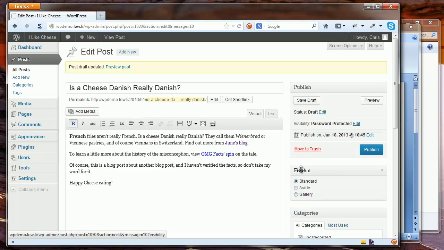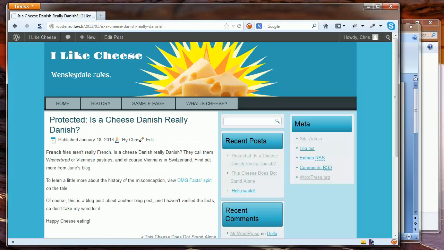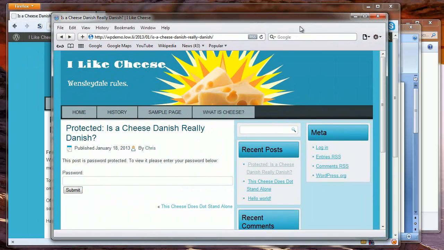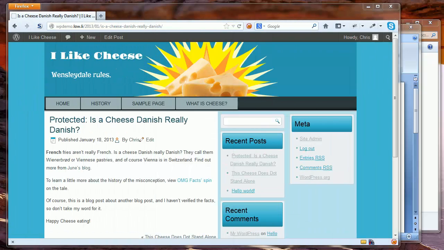Click OK. Let's publish the post. Then click View Post. Once the post is published, only people with the password will be able to access the content of this post. Please note that this type of password protection is more suitable for pages. For instance, a page with membership lists or private contact information for specific clients that have no additional permissions.